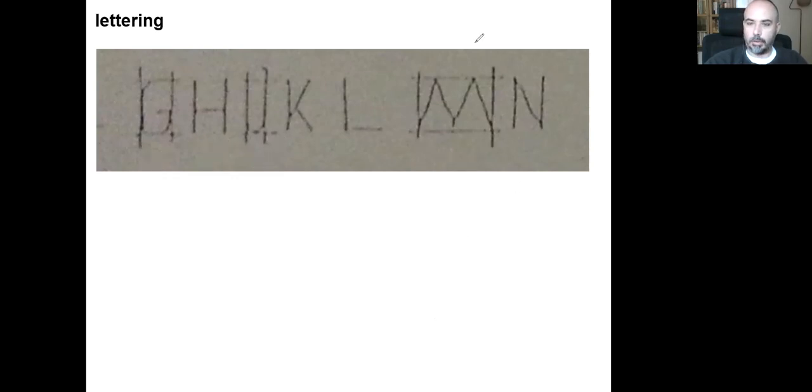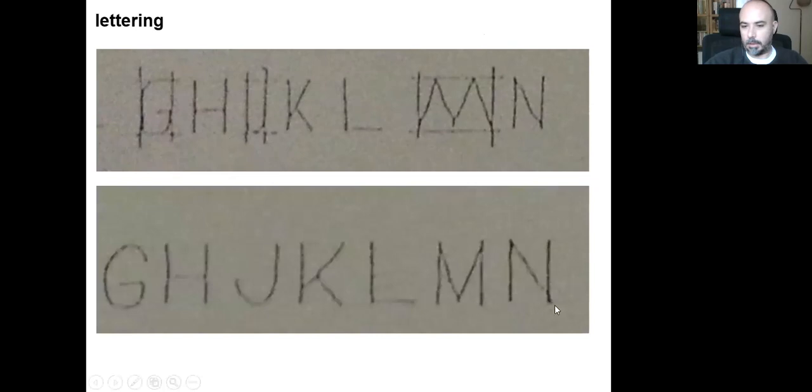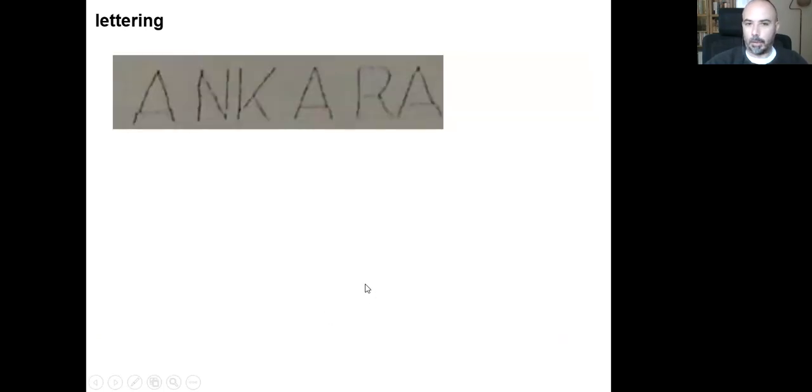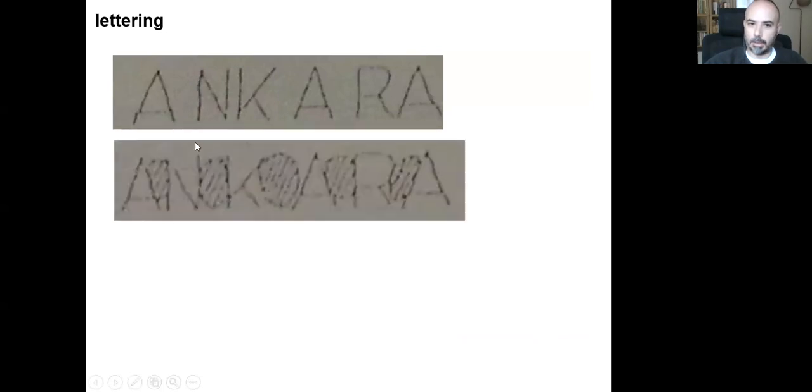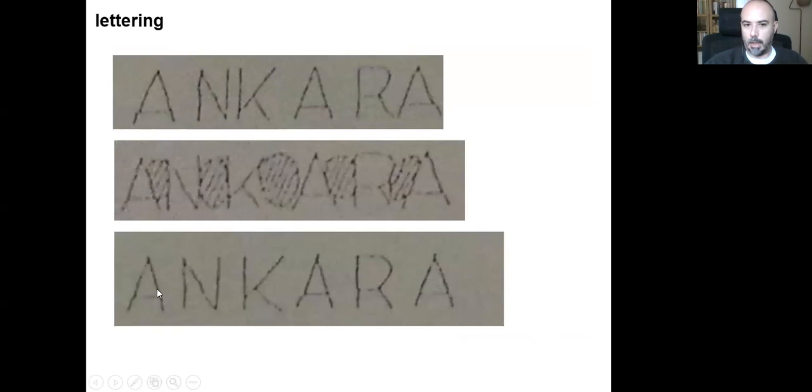So you are trying to make your letters as equal as you can. As in this example, a millimeter, a millimeter, a millimeter, they are all equal. And when you place your letters to form the words, the width of gaps between letters should be as equal as you can. It shouldn't be like this. This is a bad example. You are looking for as equal gaps as you can. This is a good example.